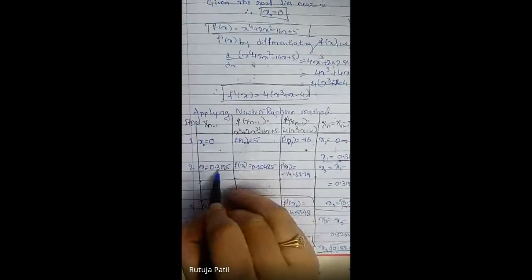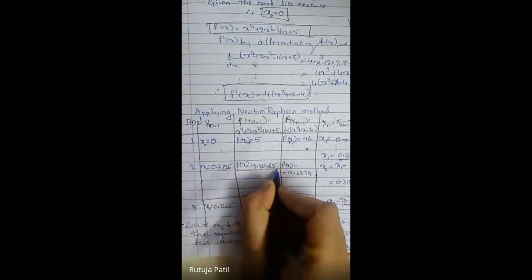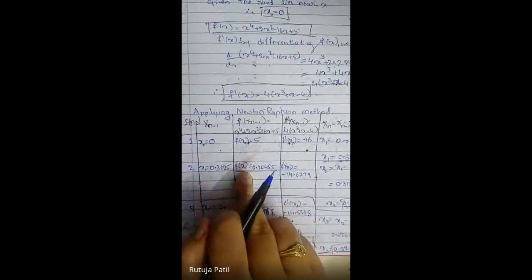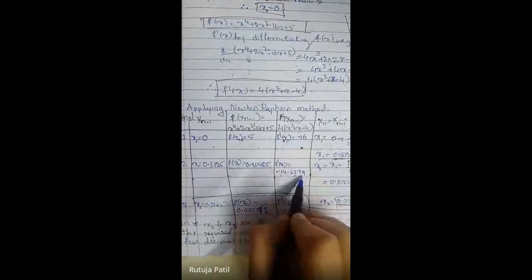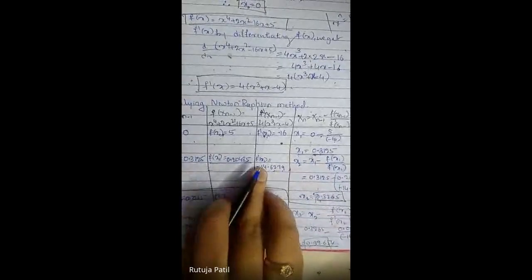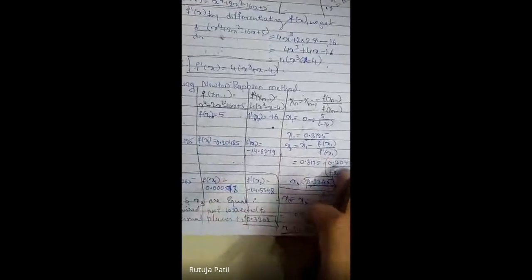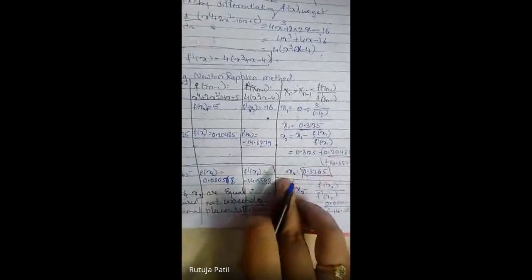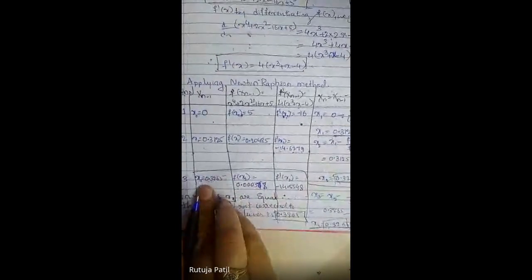So when we have x1 value, just substitute this x1 value in this equation. So we have got this, so that we will get the f of x1. Similarly, whatever is x1, substitute in this equation, that is nothing but f dash of x1. So what we will get there, minus 14.6279. Similarly, again to find the x2, we have all the ready values with us, that is x1 minus f of x1 divided by f dash of x1. Just have substituted all those values and after the calculation what we got, 0.3265. That is what our x2 value.